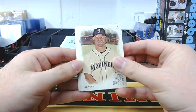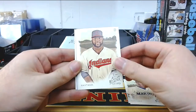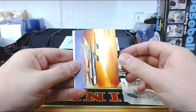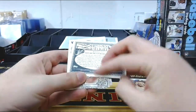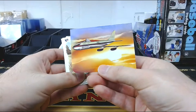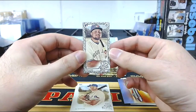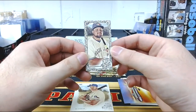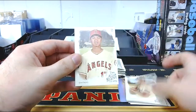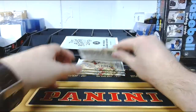Got a Kyle Seager on top. Martinez. Santana. Altuve. Got another history of flight. Boeing 707. Our mini is going to be another black border of Rowdy Tellez, rookie card for the Blue Jays. Got a Patrick Wisdom underneath and an Ohtani. All right, four more packs of Allen and Ginter.